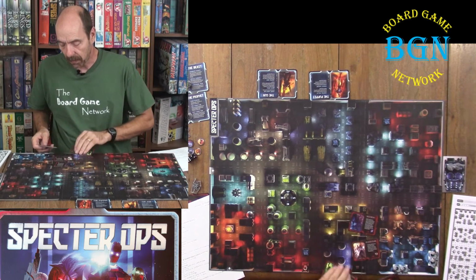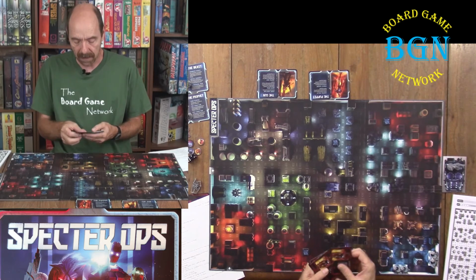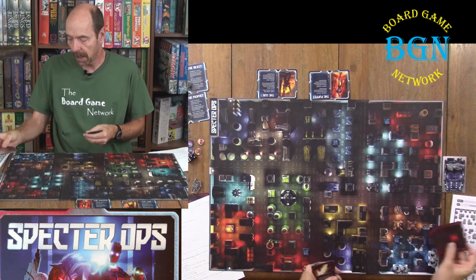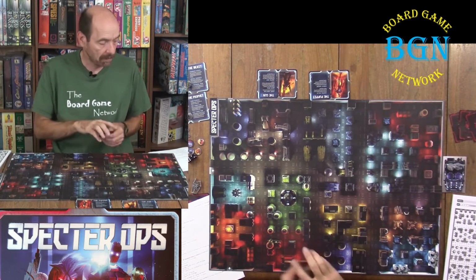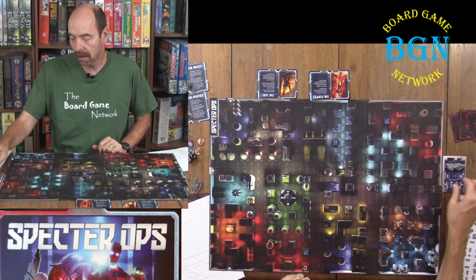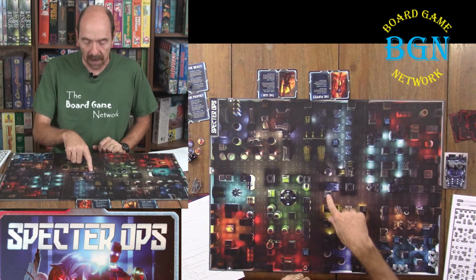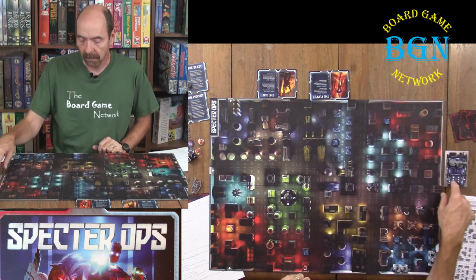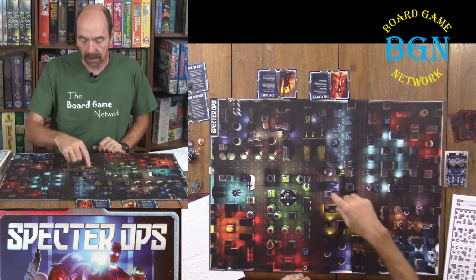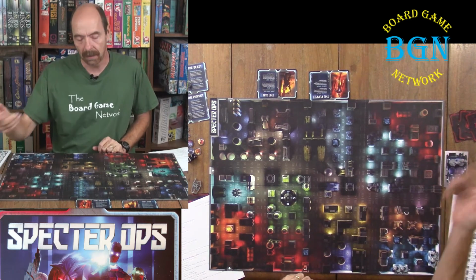So you're going to take 3 of those. You're going to put those face down because you don't want the hunters to find out which ones you have, so you're going to have those off to the side face down. The hunters are going to put their figures in this car, and that is represented by the token on the board. So if they're in the car, then they're in the car. If they get out of the car, then they're not in the car.